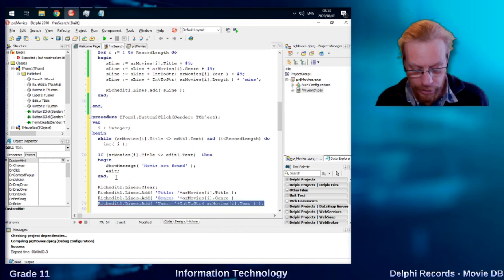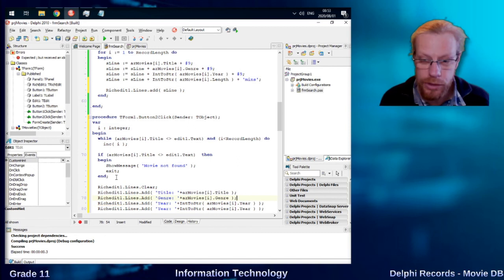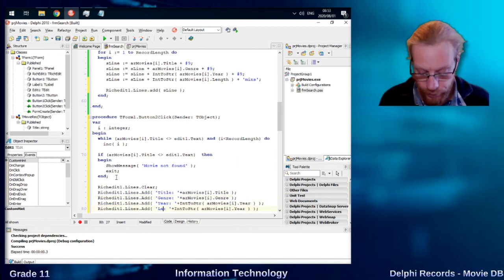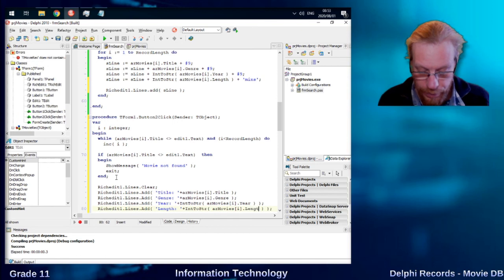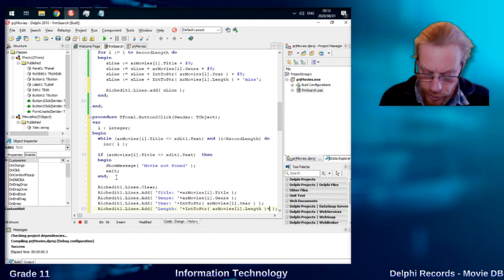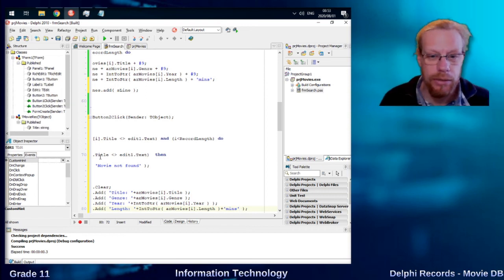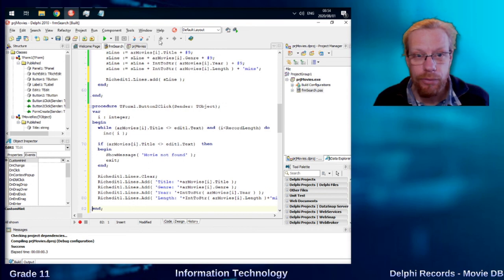And the same thing, don't forget the semicolons, and the same thing for the length. Which, again, just to doll this up a little bit, I'm going to say is done in minutes. And there we go. Let's see if that works.